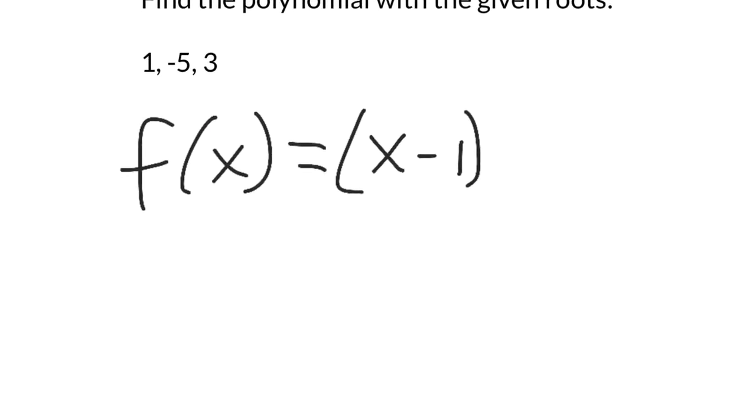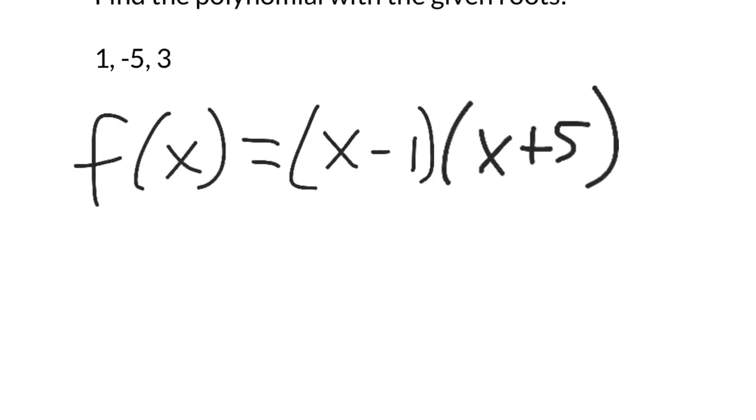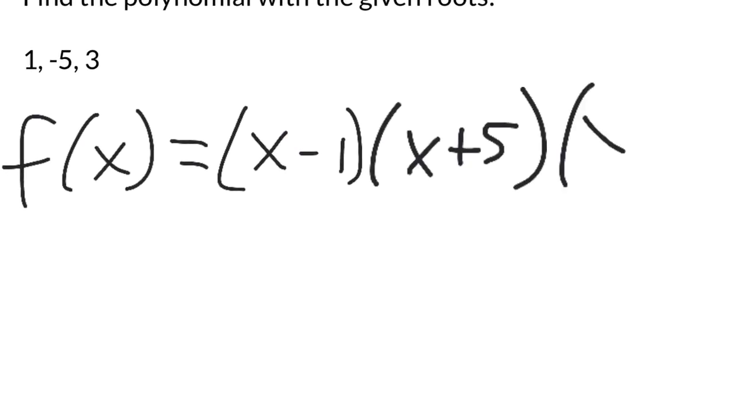But we don't want to mess up this 1 being a 0, so we have to keep everything in factored form. We're going to do x plus 5. That's going to be another root of our function, because now if you plug -5 in here, -5 plus 5 gives you 0, and 0 distributes to whatever this number turns out to be. And then we'll do the same thing for the last piece. That has to be x minus 3. That way 3 is a 0.